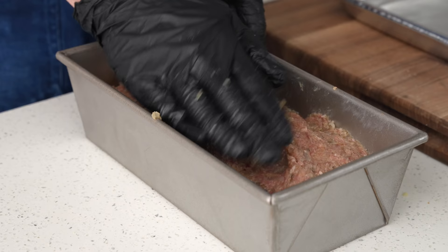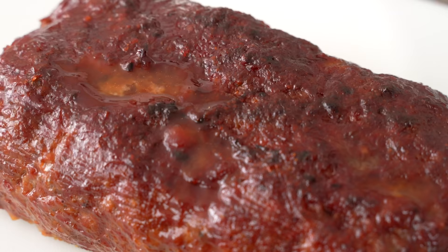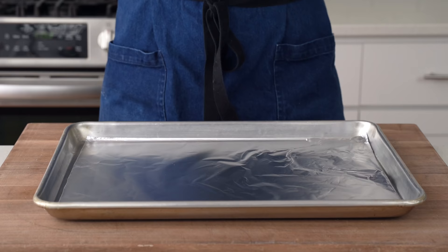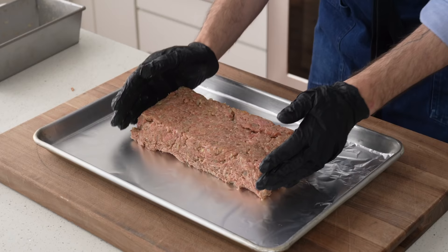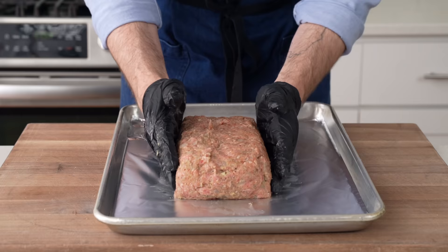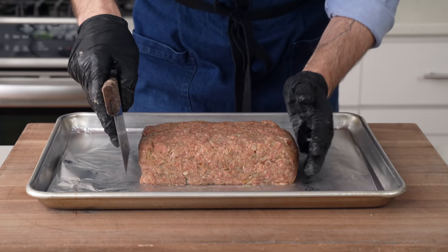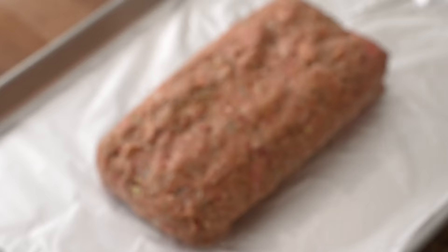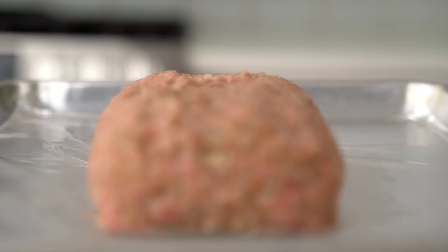Doing this freeform can be a little bit tricky. Also, baking meatloaf in a loaf pan only allows for glaze on the top, which is a huge mistake in my opinion — I need as much glazed crust around this loaf as possible. To get that crust, I'm going to flip this out onto a sheet tray lined with aluminum foil. That looks terrible, but it is evenly distributed now, so I'm going to shape this into a proper meatloaf. That involves a little bit of squashing and squishing and rotating the tray. If there are gaps in the loaf, use your fingers to pinch them back together. A handy tool for the sides and ends is a bread dough scraper — the straight sides provide a kind of temporary pan to press things up against.